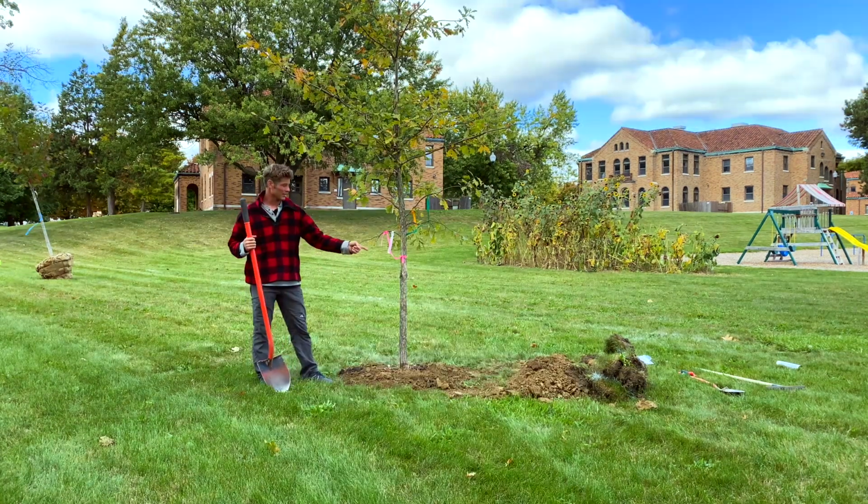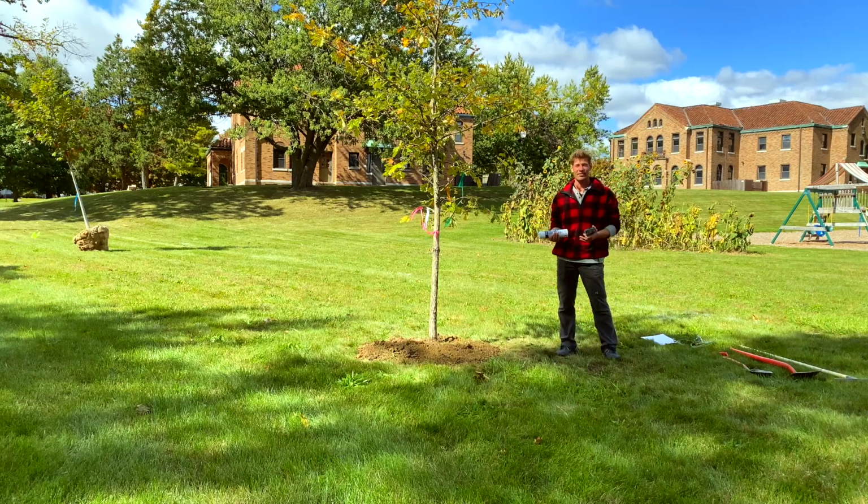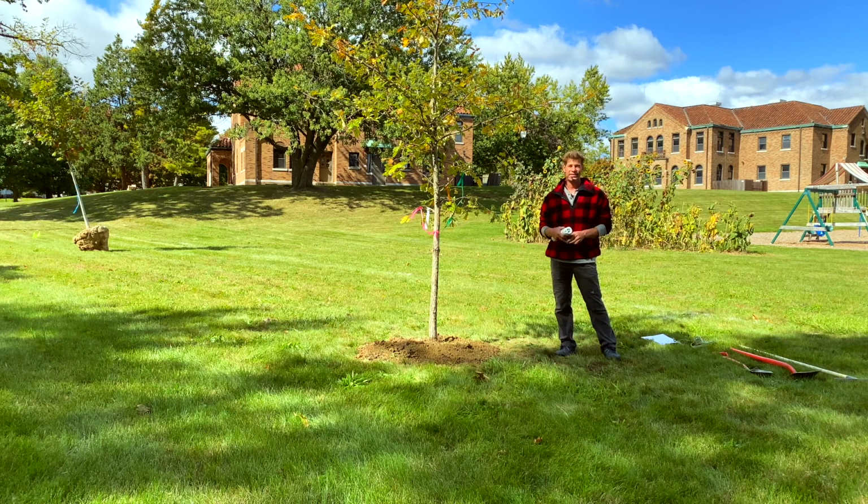At this point, you can clean up this mess right here, take it to your junk pile or to your truck and dispose of it. Now that your dug out dirt is taken care of, it's time to think about making this tree look nice in the rest of your landscape.